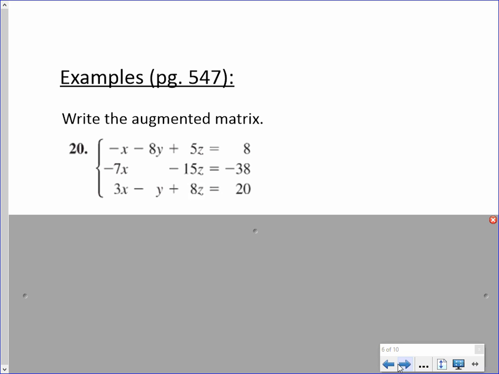We're just going to practice, can you write an augmented matrix? And so if you want to write down the linear system, you can, but you could also just look from the board and write the augmented matrix on your paper, and then you could name that problem so you could go and check it later. So I'm going to give you a little bit of time. See if you can write the augmented matrix there.